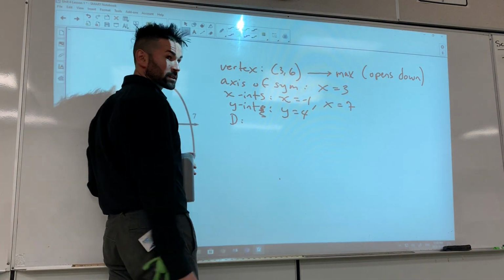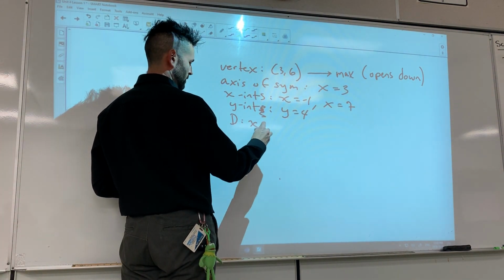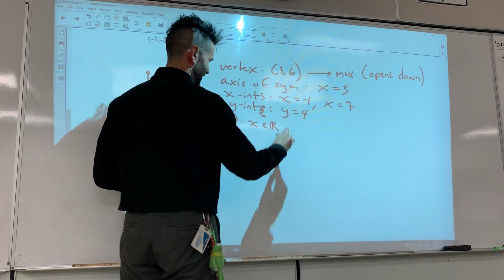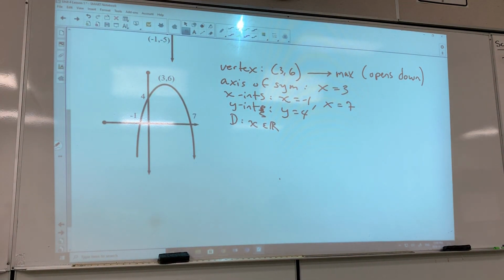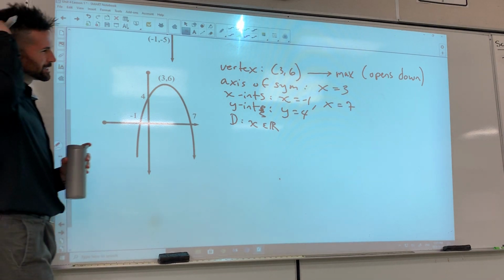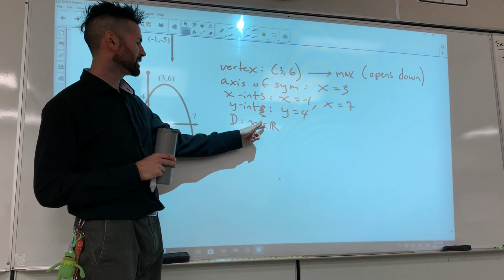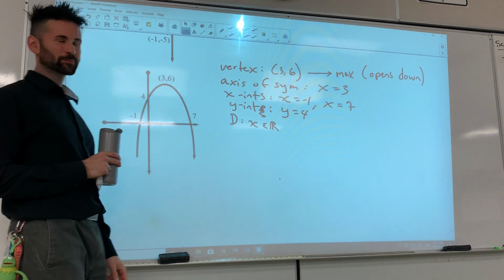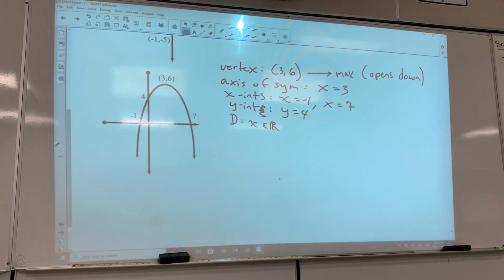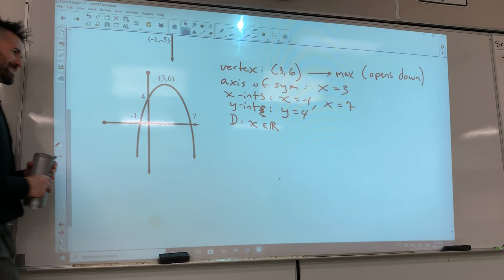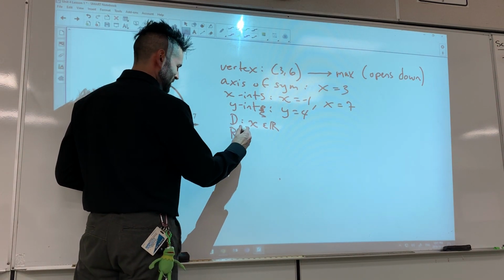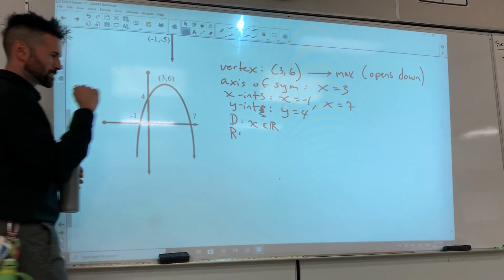So what's the domain without even thinking? X element of the reals. Yeah, it's weird. When you say it in English, you just say x element of the reals. When you write it, you go x ∈ R. I will definitely forget what the words are for sure, I'll just remember the letters. Math isn't really a language, but there's a lot of notation in math.